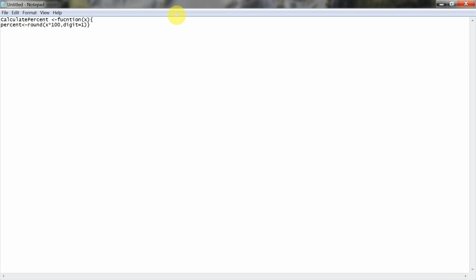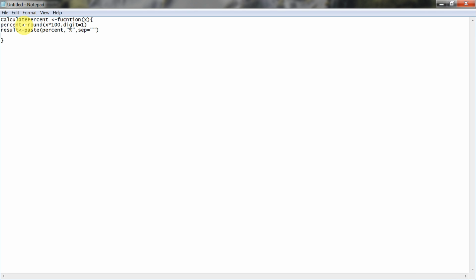So I have my function here. The first thing that I do, again, in that function is to calculate a variable that is called percent. That percent is gonna be equal to round X, which is the value that I enter, multiply by 100, round to 1 digit, and then I'm gonna enter another variable that is called result, and that's gonna be equal to paste, which again is just merging the different strings, a text with a number. I'm gonna paste percent, and to the number, which is the number that I calculated here, this variable percent, I'm gonna attach the percent sign. And the separation is just an empty space, right?